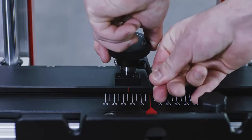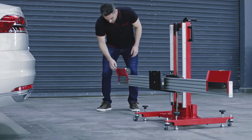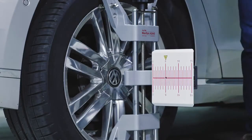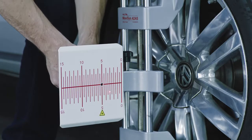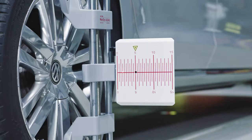Loosen the handle and rotate the fine-tuning bolt until the rulers on each side of the crossbar plate have the same value lit by the laser. Tighten the handle to secure the crossbar. Lift the cover plates on each end of the crossbar to expose the mirrors. Attach to the rear wheels to control the up and down movement of lasers. The reflected laser light on at least one side must shine on the scale board of the coordinate board. Rotate the bolt left or right until the scale values lit by the reflected beam are the same on each side of the bar. Now the calibration frame is parallel to the vehicle.